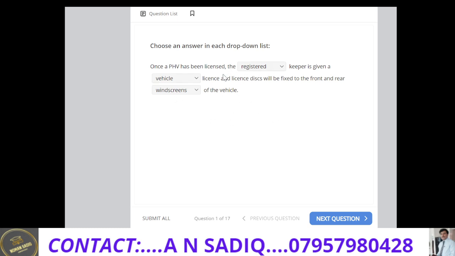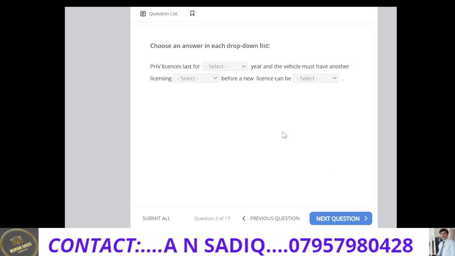Here I am just filling these gaps without much explanation, and all these paragraphs are from the book, which is the PHV Driver's Handbook. Please remember this point. You have to read the PHV Driver's Handbook again and again to fill all these gaps. If you have already read that book, then it would not be difficult for you to fill these gaps with the appropriate words or phrases. When you have finished putting these words into the appropriate spaces, then go to the next question. You will have to simply press on next question like this.